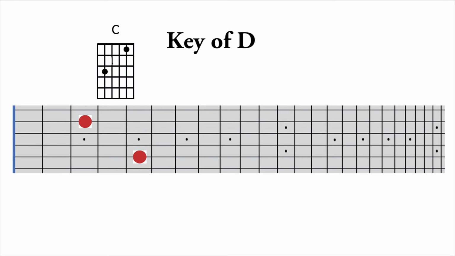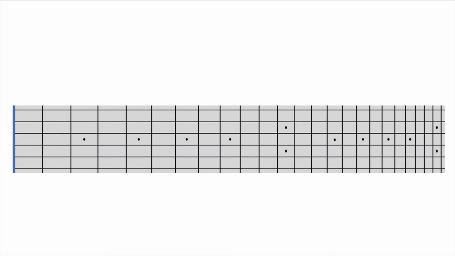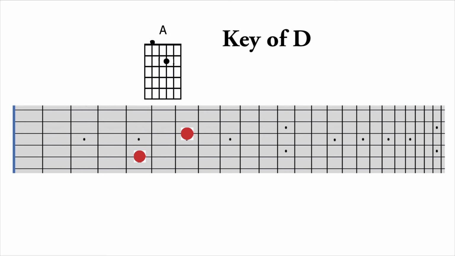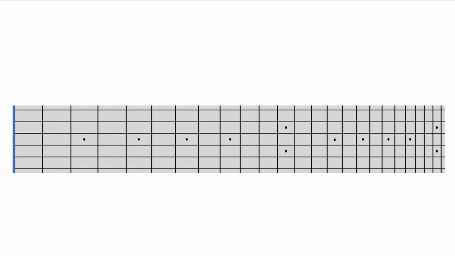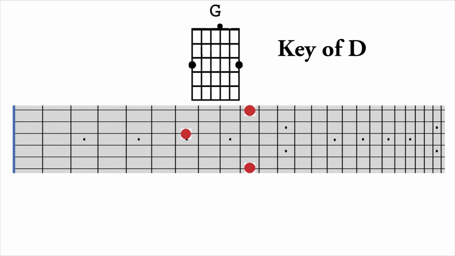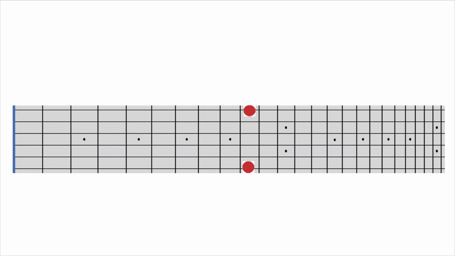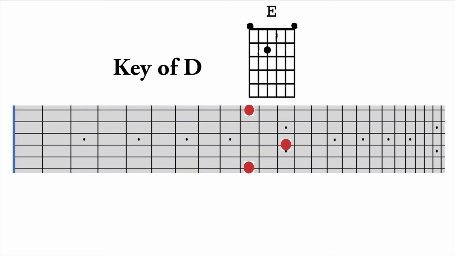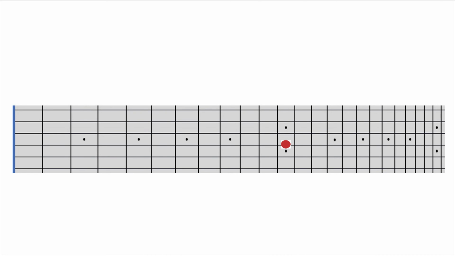And if you pick a root note that is on the A string, then that lets us know that you're playing in the A shape. If you pick a root note that is on the G string, then it indicates that you're playing the G shape. If you pick a root note that is on either the low E or the high E string, then that means you're playing in the E shape. And if you pick a root note that's on the D string, then that indicates that you're playing the D shape.